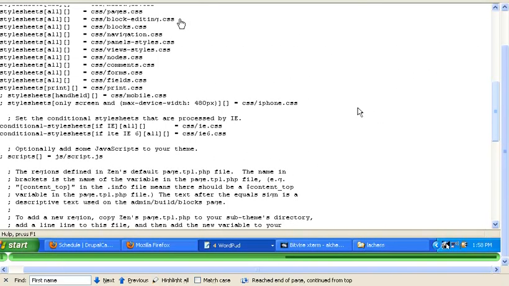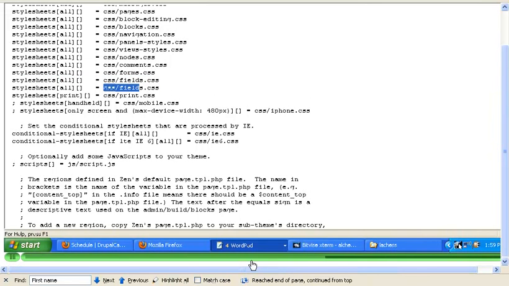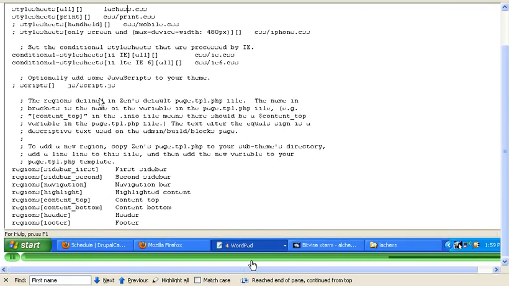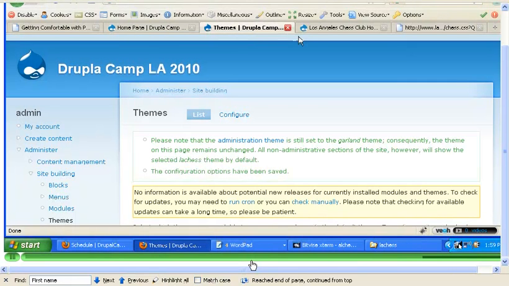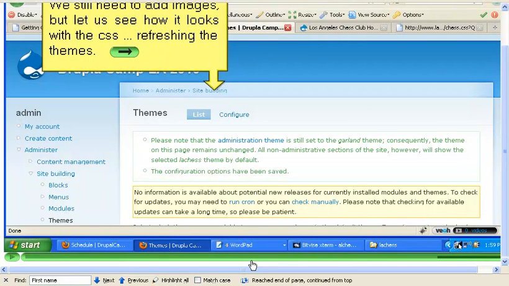That is done by going to the bottom, and there are lots of .css files being used. I just copied one of them and added lhs.css. I was careful to add it at the very, very end because the first one gets applied first, but the second one supersedes the first one, overwrites it. The third one overwrites the first and the second, and so on. So if yours is the last, then that will be applied definitely. So far all we have done is copied the CSS, but we have not copied any images or anything else.